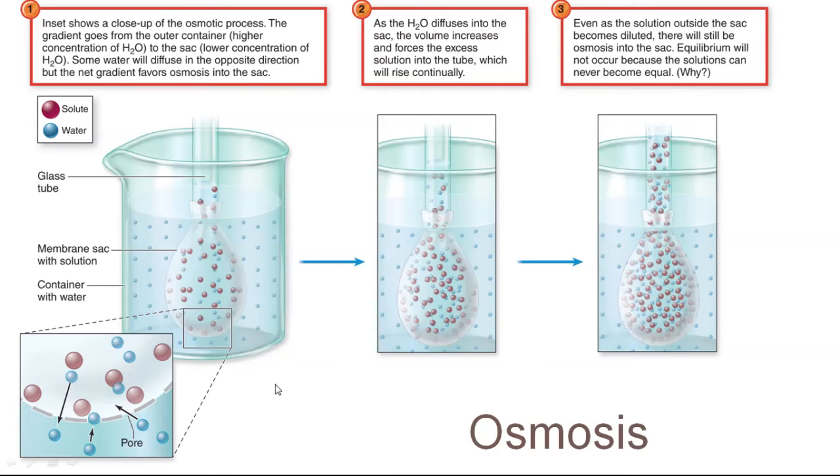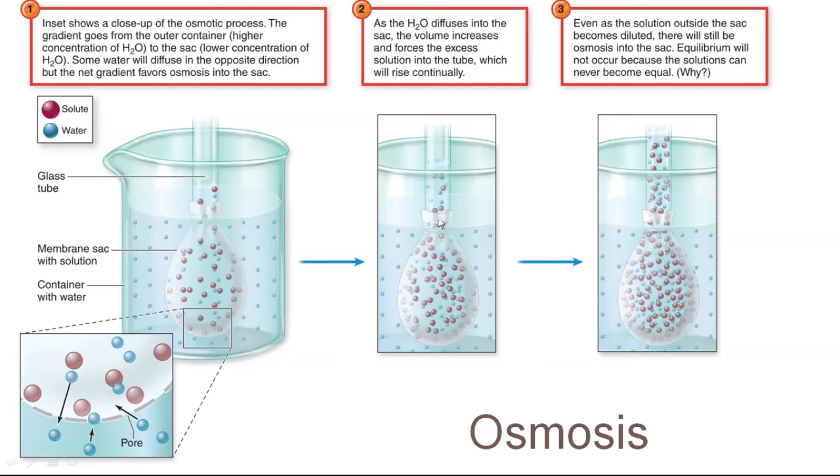So if we're just looking at this, and we know that our solute can't diffuse, okay, it can't move across this membrane. If it was able to, it would move out here. It would go from high to low concentration, right? It can't do that, but water can move. So you have to be looking at where there are more water molecules. There's more out here versus in here. So water moves down its own gradient. And when we say moving down, think of being on the top of a hill. You're going from a high location to low. We're going high to low concentration. Water will flow in this direction because this is where there's less water. That's the natural movement of water.